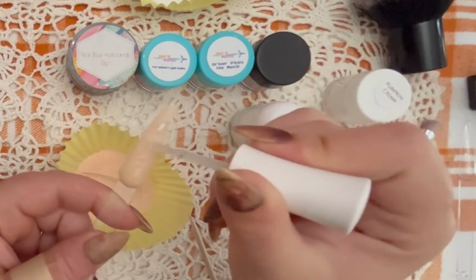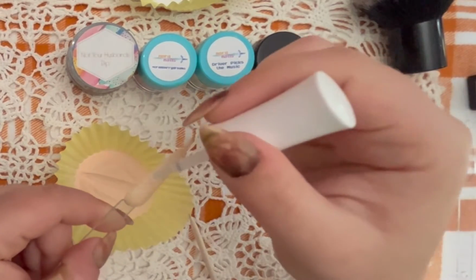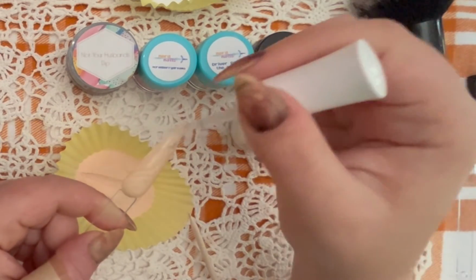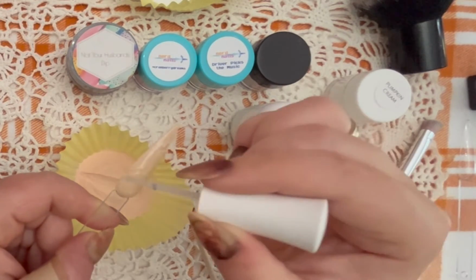Also being very careful right here to kind of go around the marks that I've made so that the dip liquids don't flood into the gashes and the scratches, because I want to be able to go back in after the second layer and add the Black Cherry dip.